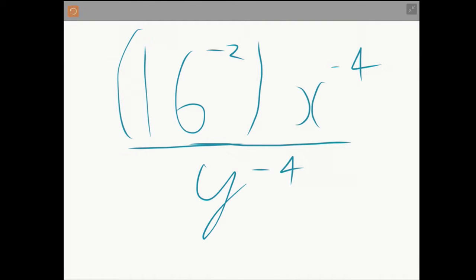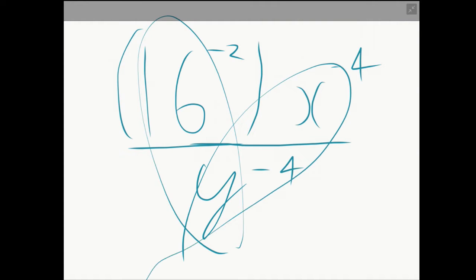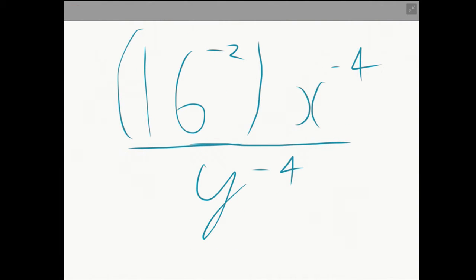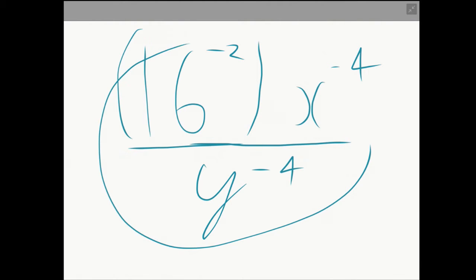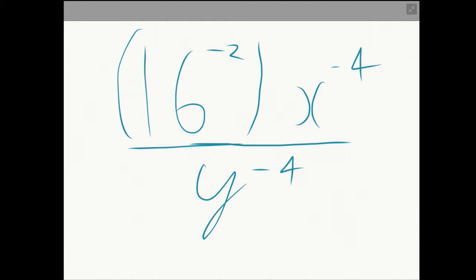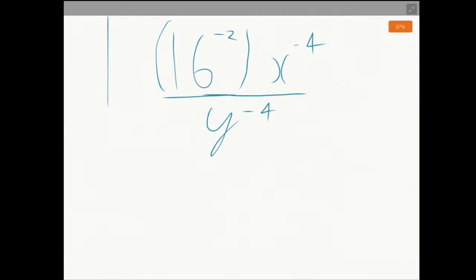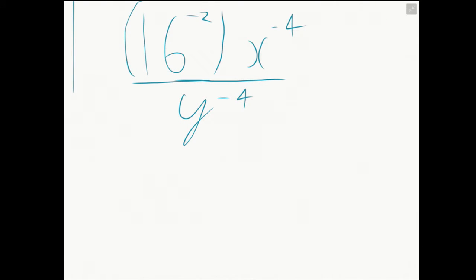Well, first thing we need to notice is all of these are negative exponents, and we are going to need to reciprocal all of them. Except, this is already a fraction for us. This is 16 over y and x over y. Notice that. So if we were to take the reciprocal of this base, what would it look like? Oh, by the way, I'm simplifying this to its maximum extent, which is what the question would ask. Please simplify this expression to the maximum extent.